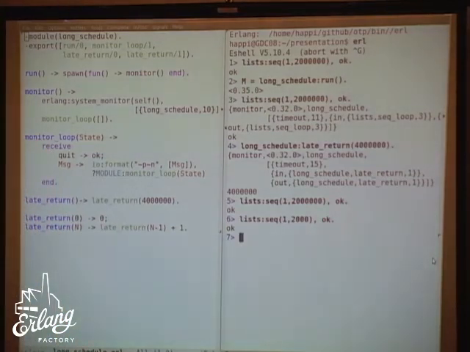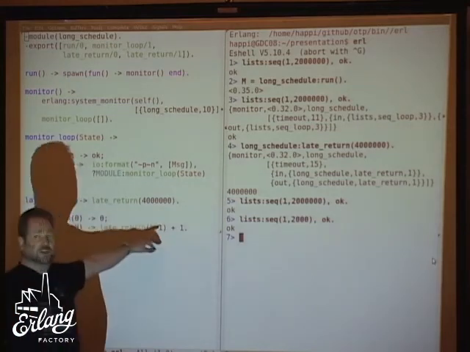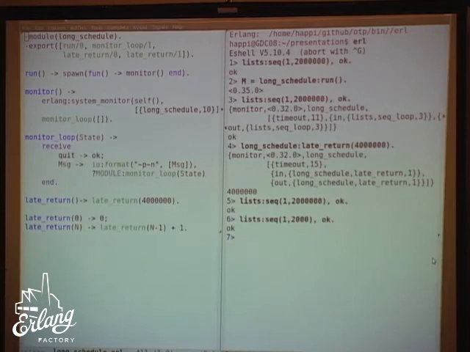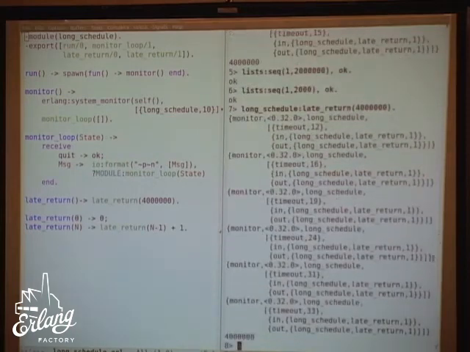So this is not a function call. This will be an inline operation in the BEAM, and it will not count as a reduction. So if you call long schedule with a big number, it will actually not count reductions, and you will get a long schedule on this.